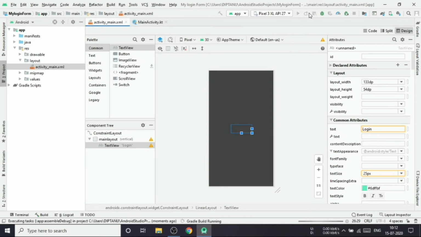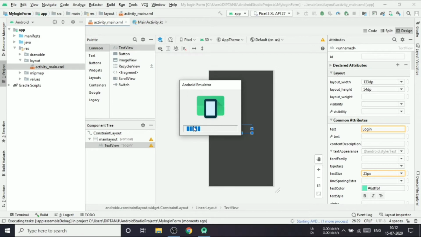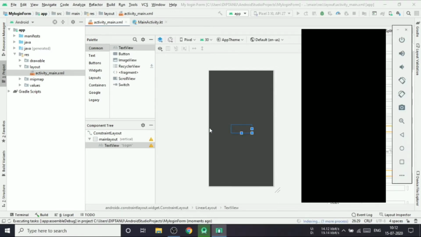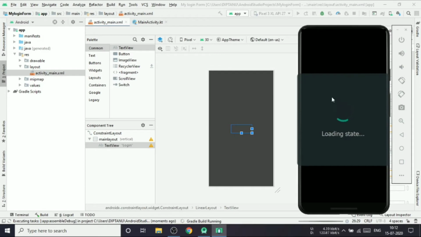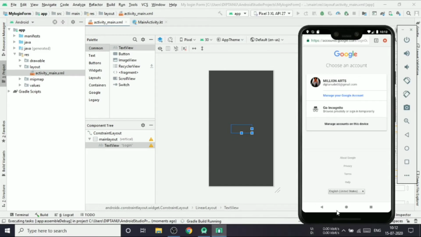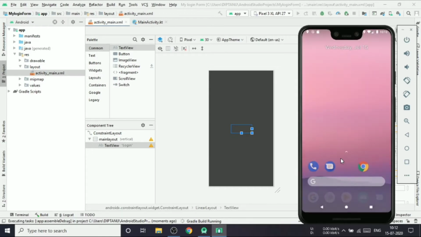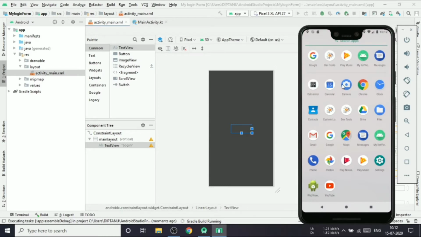Now when we run this application, basically nothing is going to happen. We just see all these things. The Android emulator is getting started, and it's successfully started, and it's saying Gradle build is running here. So let's check. Again Gradle build is running, it's still running, and it will soon install this.